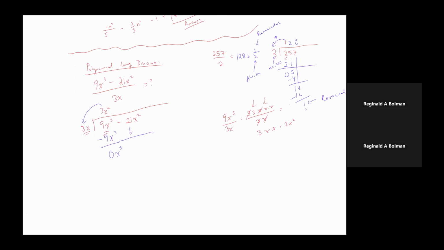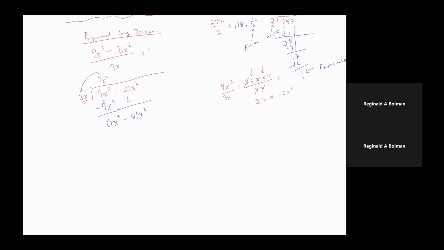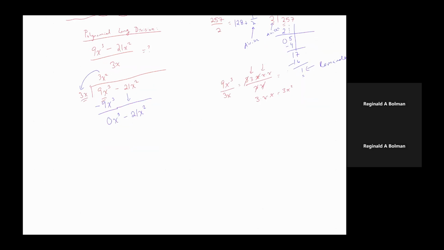And so in this instance, we have a 21x squared term that's remaining. And remember, it's a negative 21x squared. This is pretty critical because that negative sign is going to make all the difference in this instance. And we have to repeat this process. So 0x cubed is just 0. So just know that this 0x cubed can just cancel out, and you're just left with this 21x squared term.